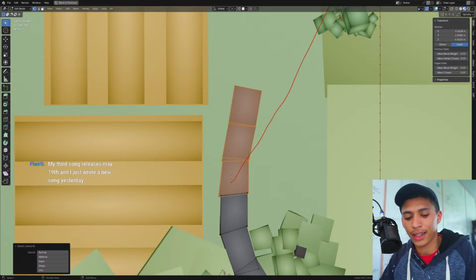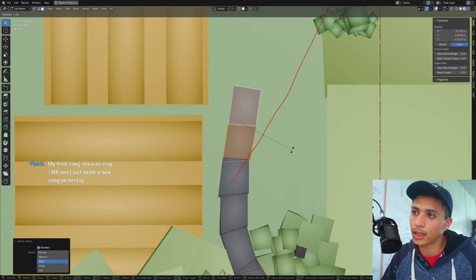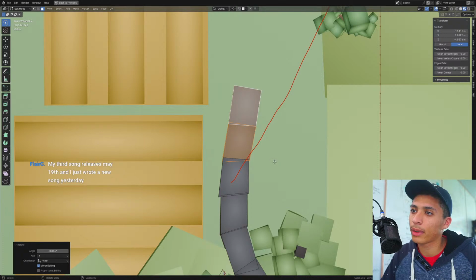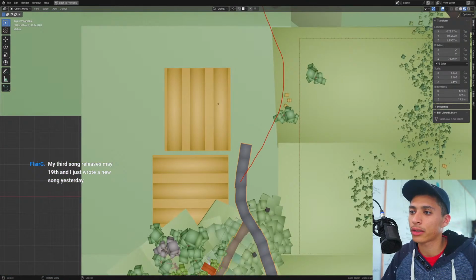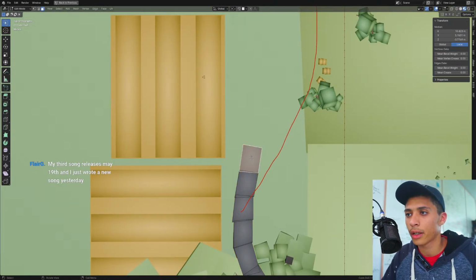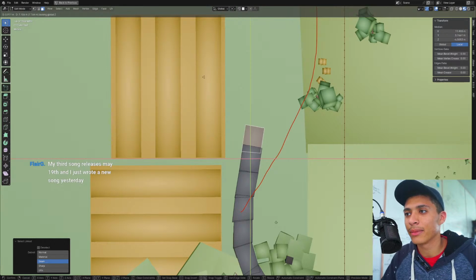let's see. I don't like that. Let's see. Boom, boom, boom. Rotate this a bit more, and there we go. Okay, now we have a better trajectory, I think. Anyways, we can always change it later. So let's get this moving here.